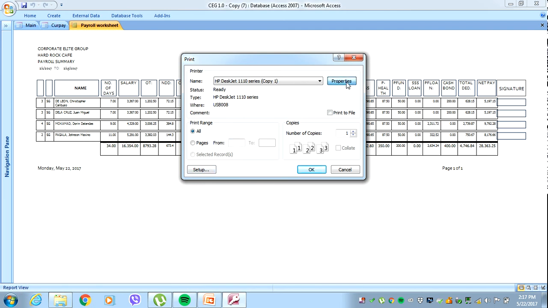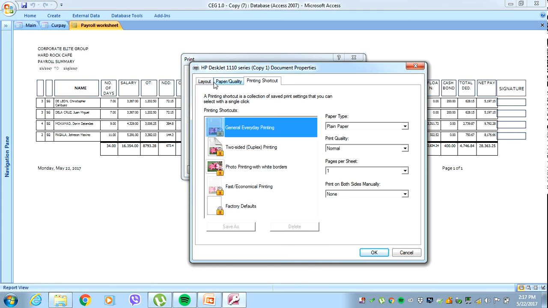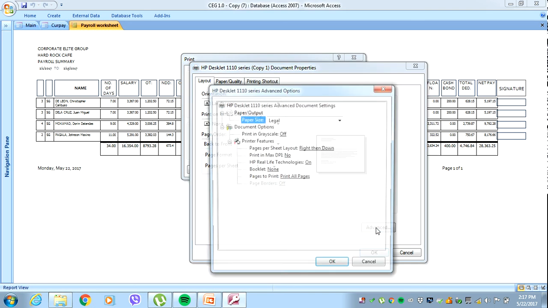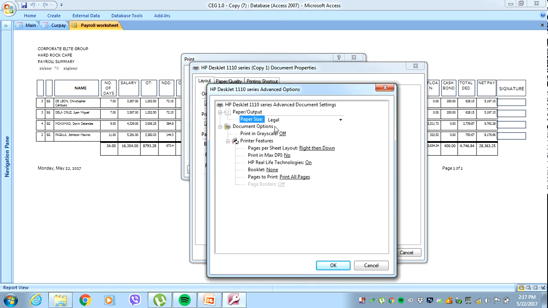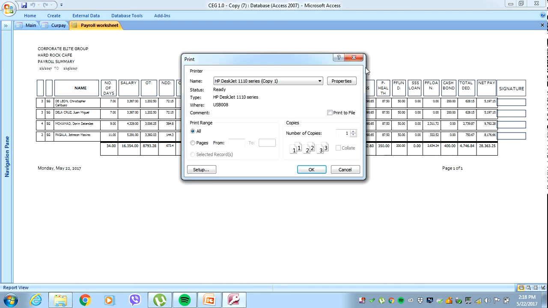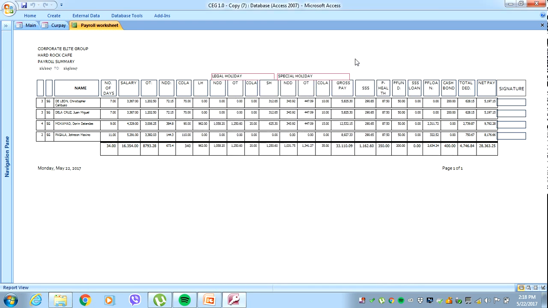So you take it up in properties and the layout, advanced, and there you go. This paper size is legal to fit your summary pages. Beyond that is not advisable anymore. So please coordinate with ISYSTEM if you encounter a problem.